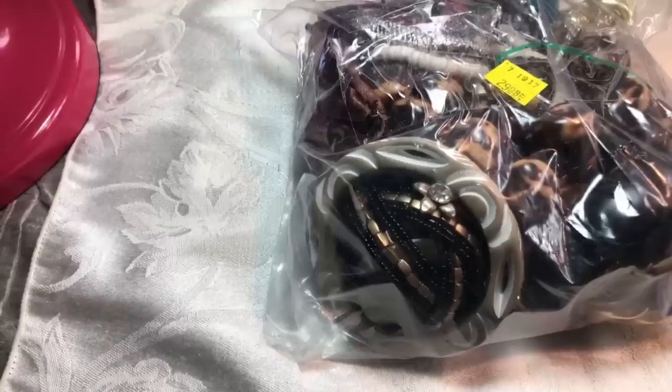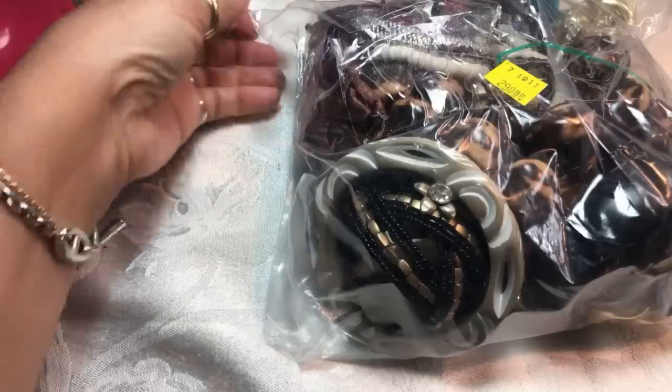I did leave a couple of mugs that were very, very cool but we talked about my hoard last time and how I'm trying to hone in on my hoarding tendencies. I did not buy anything - I can't believe it - and I only went to one thrift store today.